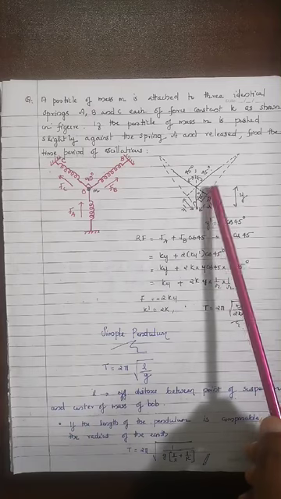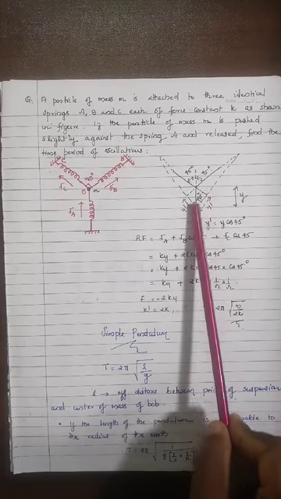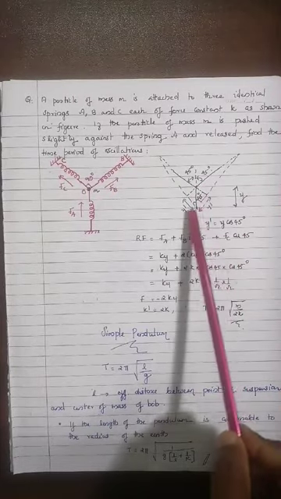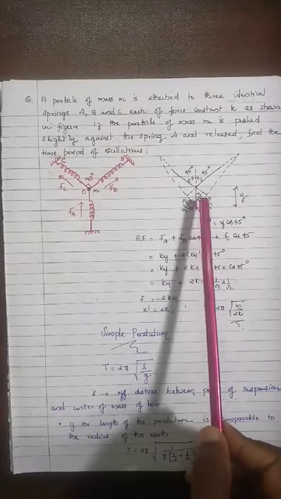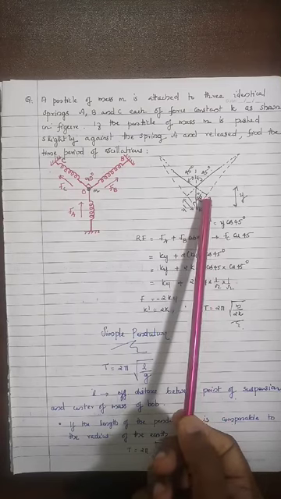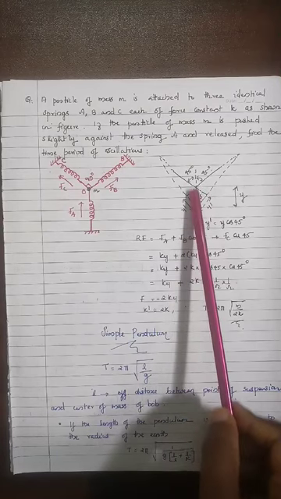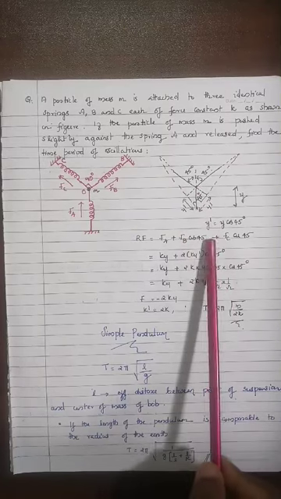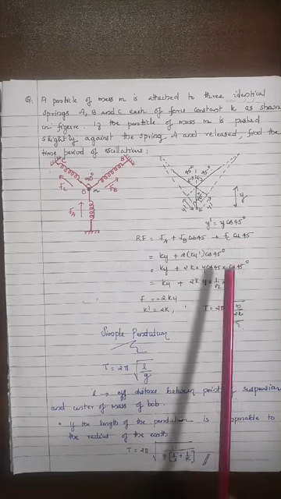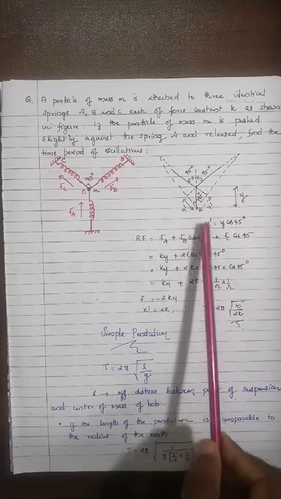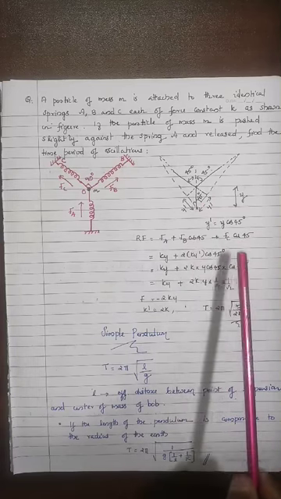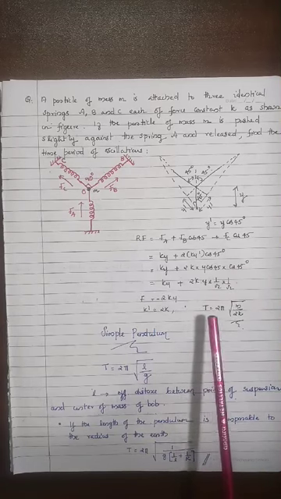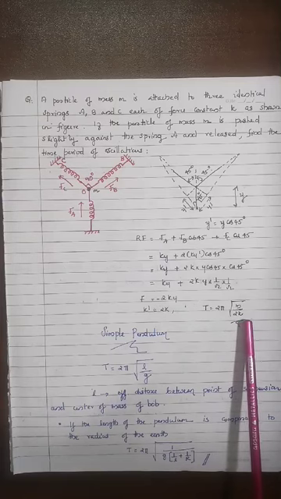Look at the figure carefully. So it is pushed downward. So each spring gets, in this concept, a y dash displacement. But that displacement should be taken in the same direction as the A spring. So that is, we have to take FB cos 45 and FC cos 45. So you can just substitute y dash as y cos 45. So you get the value as minus 2ky. So we get the time period equal to root m by 2k.